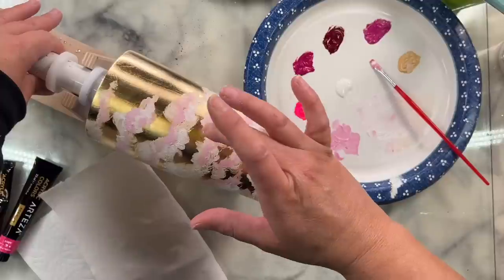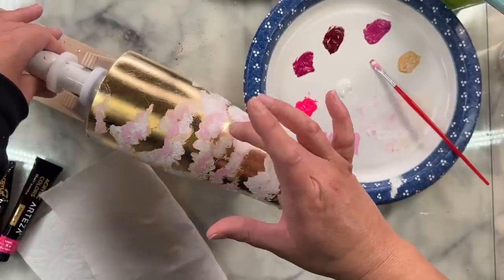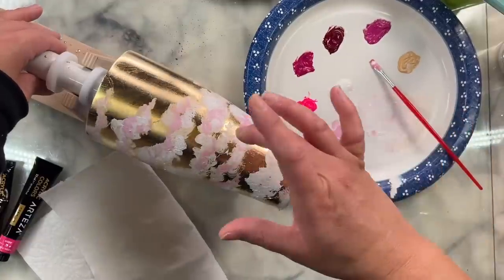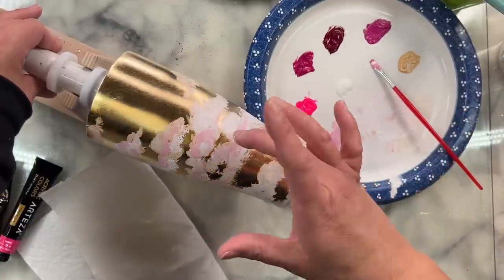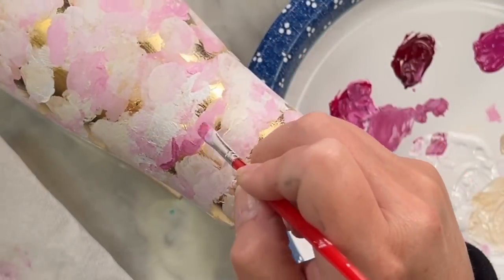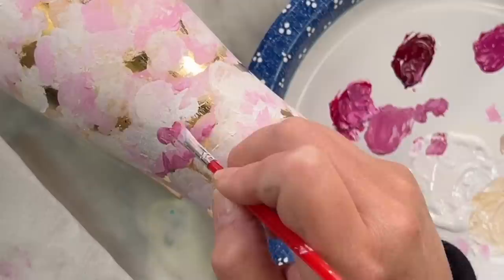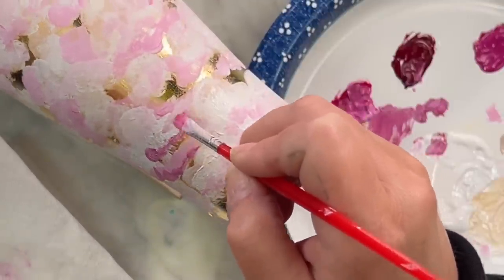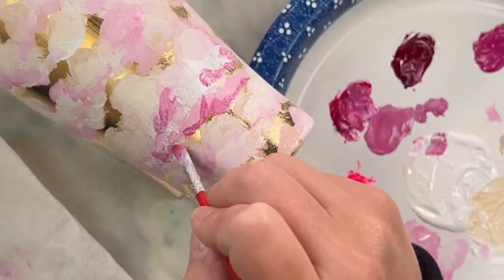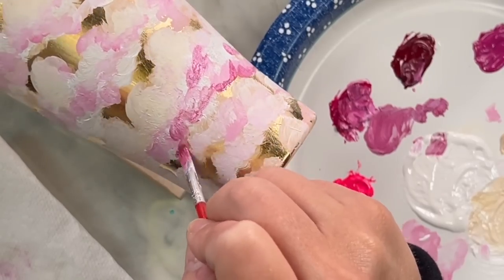If you watch a lot of my videos, you'll know I'm a fan of finger painting, especially with acrylics. And that really kind of helped me, though, get that kind of fluffy, round, bubbly shape to my clouds. Going back in with that smaller brush and a little darker pink color, I started adding more kind of fluffy dimension and detail to my clouds.